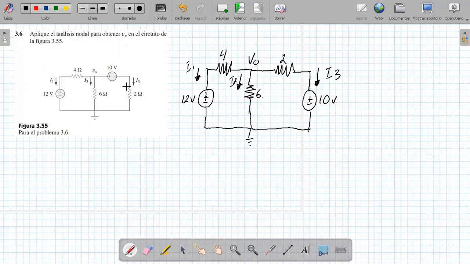Now, how do I notice that all the currents leave the same node? Kirchhoff's current law tells me that the currents entering a node are equal to those leaving. In this case the sum of currents will be equal to 0, because I don't see that anything goes in, everything goes out. So I'm going to analyze it first: the current I2 is going to be equal to V sub 0 over 6.